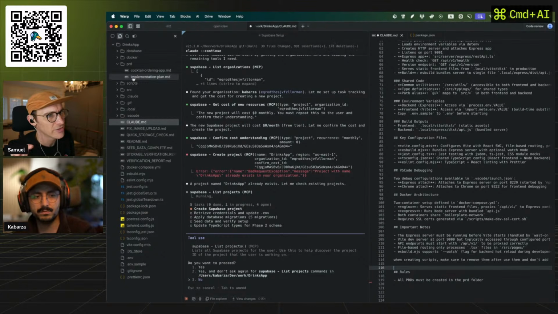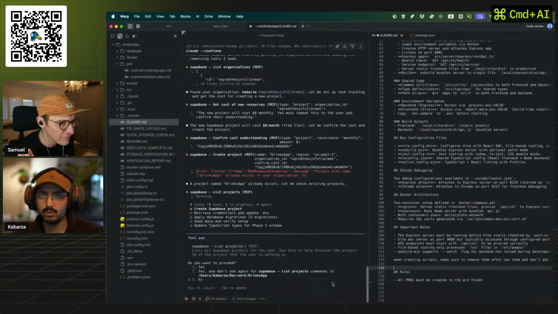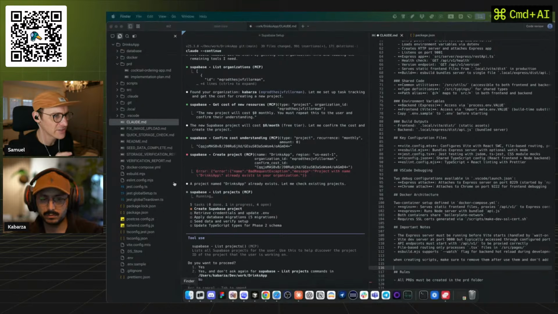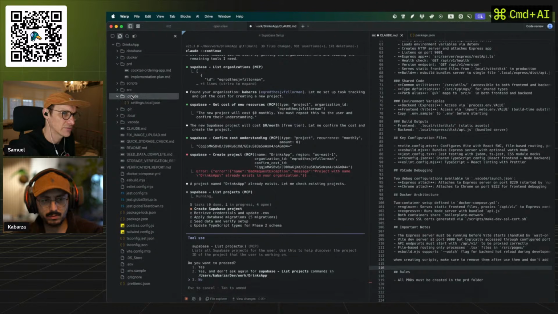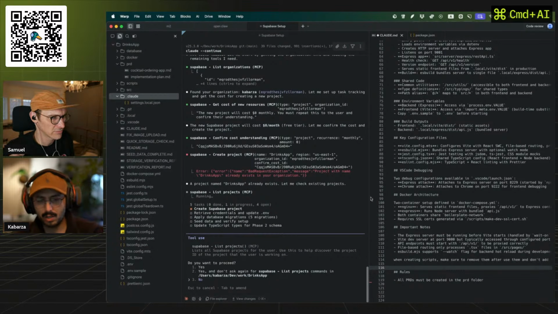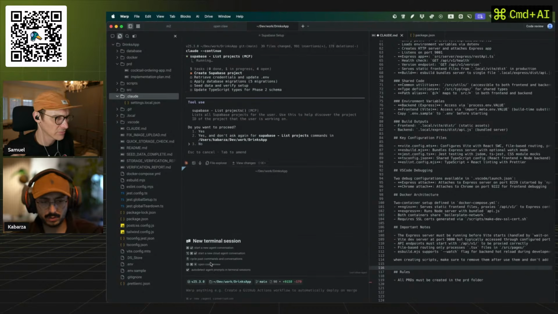Where is the Claude code window? Here you mean? Yep. And Command Shift D. Yeah. Cool. Your root CLAUDE.md file.